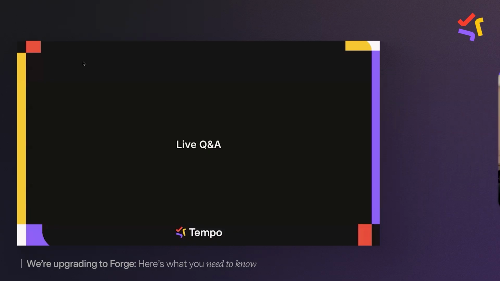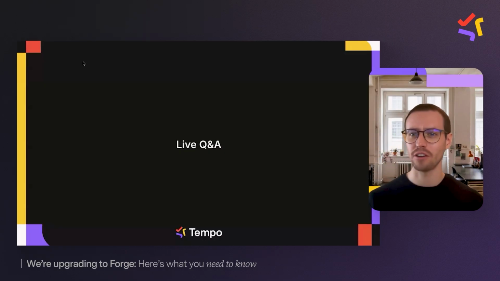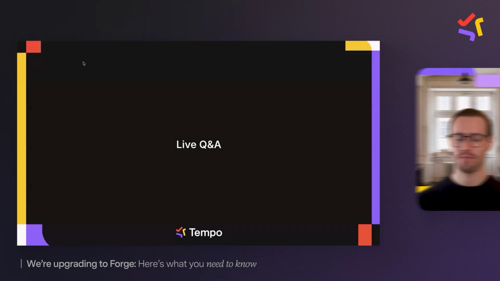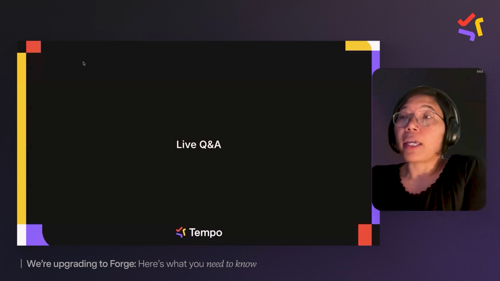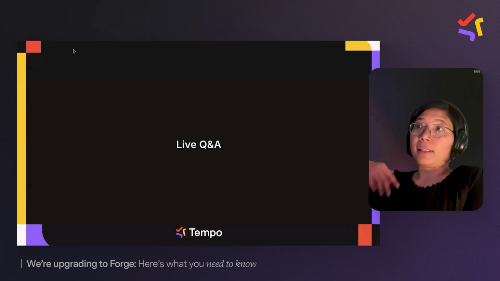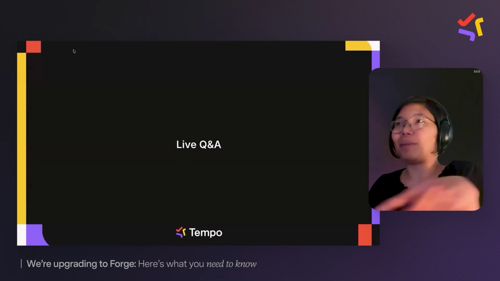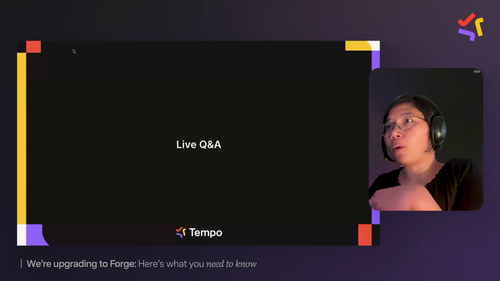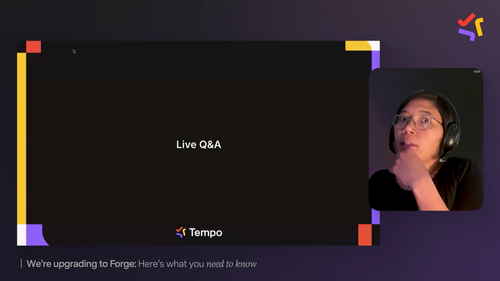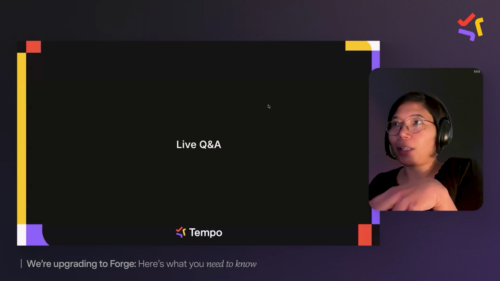Okay, perfect. I think this one might be for you again. Will we have access to that filter finder before migrating so we can prepare? The feature is only available on Forge instances because it detects the broken syntax, right? Because it changed to the new and therefore detects the old. One thing though is it's not limited to the Tempo broken JQL syntax. It actually finds all broken syntax.